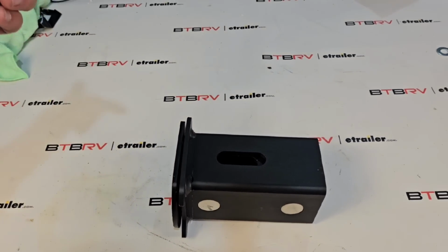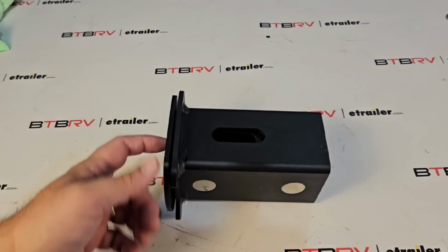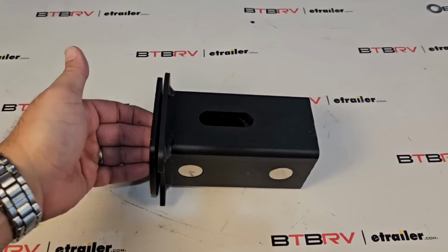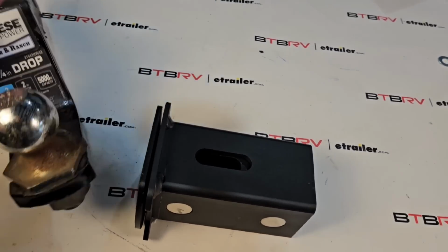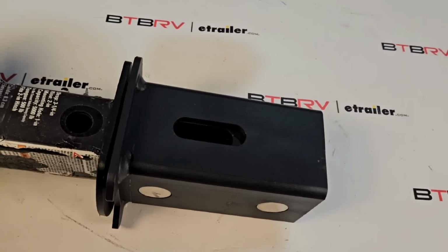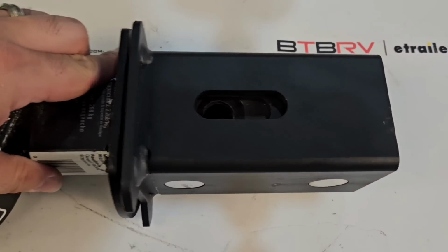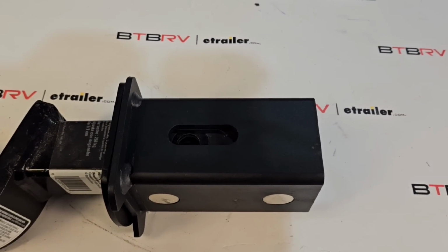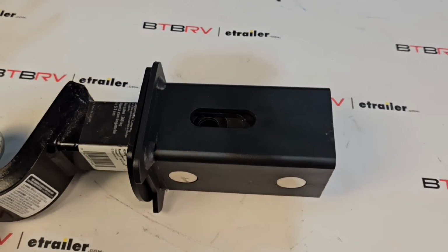You're already going to have to drop the pin into the actual shank of the hitch you put inside of here, but this gives you a lot of flexibility to make it easy and quick whenever you're trying to get your shank inside of the receiver of your truck. And as an example of that, I have this Reese little hitch right here. Watch, just slide it into your 2-inch slot. And because of that pin essentially being able to fit anywhere along here, it's just going to make it a lot easier for you to put the pin through the receiver of your truck and then directly through this portion right here. So that is really, really cool.